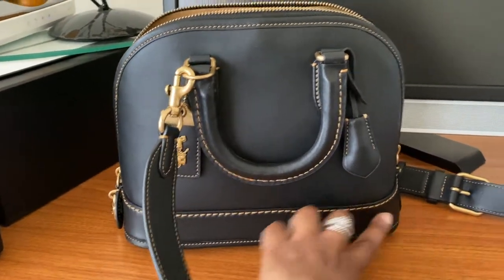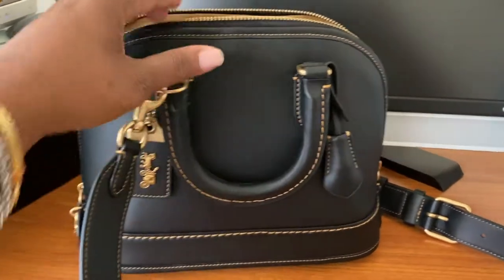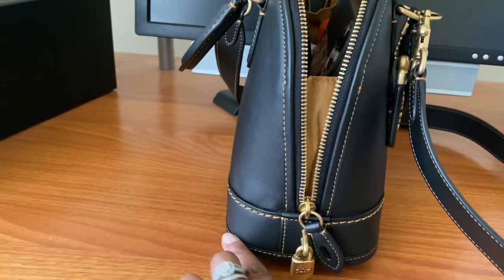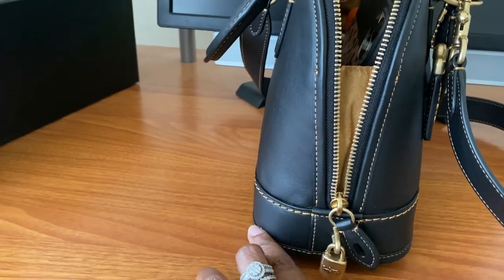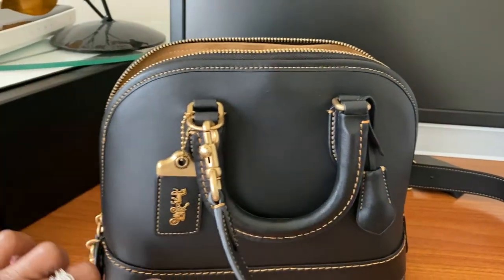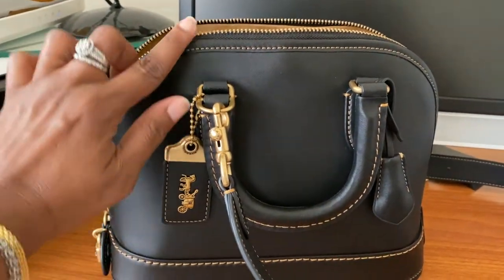Left to right is going to be 10 1/4 in the bottom width. The depth of the bag is going to be 4 3/4 from left to right. The height of the bag is going to be 7 3/4 inches from top to bottom.